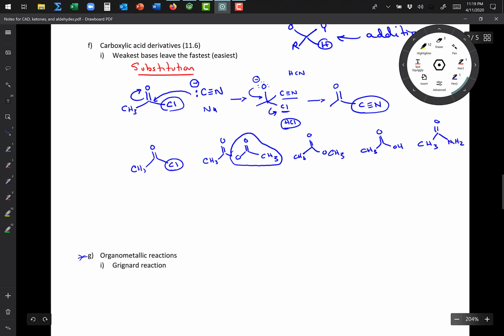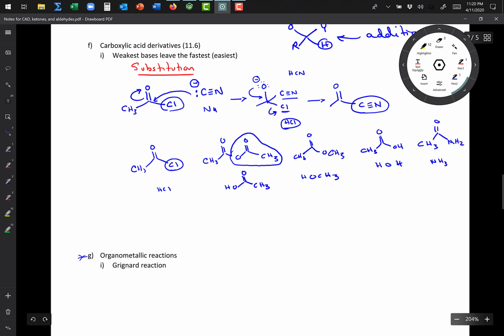Okay, so now what I want to do is look at the acid that's associated with each one of these. So this one would be HCl. This would be HO, and then I don't know if you recognize this. This is just acetic acid written backwards from the way we normally write it. This would be HOCH3. This would be HOH, so water. And this one is methanol. The one to the left of it is methanol. And this would be NH3.